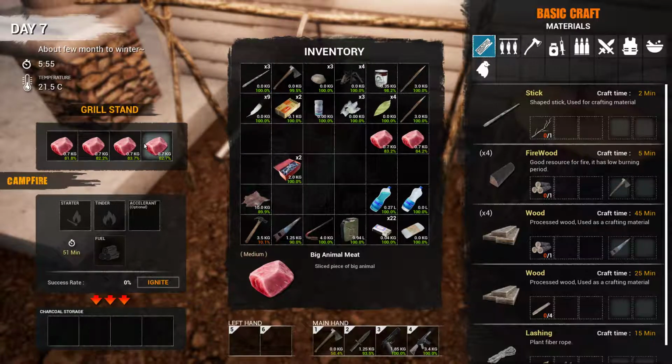I'm gonna go back and grab the workbench, so I'm thinking I might just grab the rest of the fat while I'm there, because I gotta make the pail anyway.